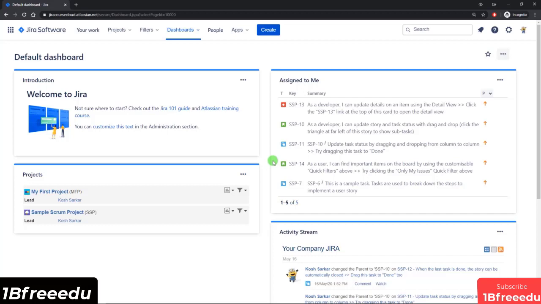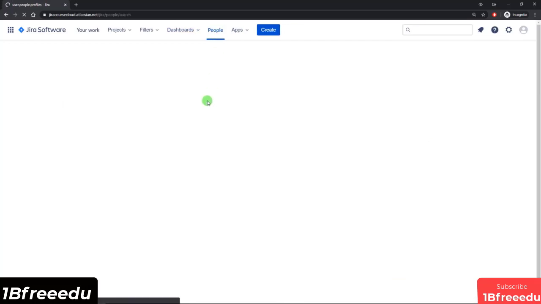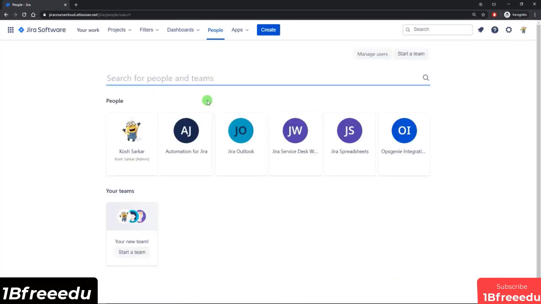Speaking of teams, let's go to the People tab. This is where you can set up your teams. Now, this is a brand new concept that Atlassian introduced in, I believe, 2020, or could have been late 2019. A team is basically a collection of users and is meant to represent real-world teams. So if you are a developer in an organization that has multiple teams, you can set them up here. You can set up your own dev team, add your team members, and anyone in the org can then see what all the teams are, what they're working on, things like that.